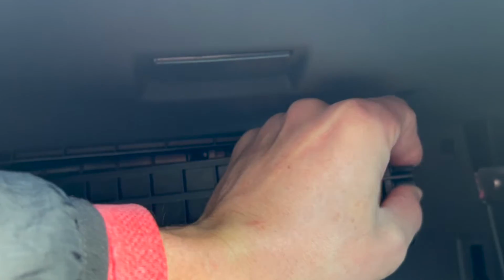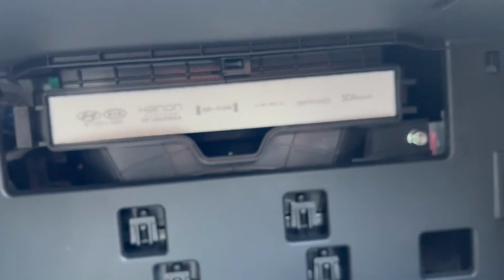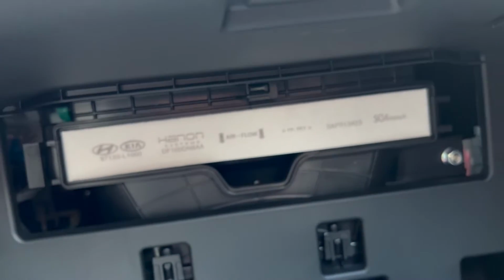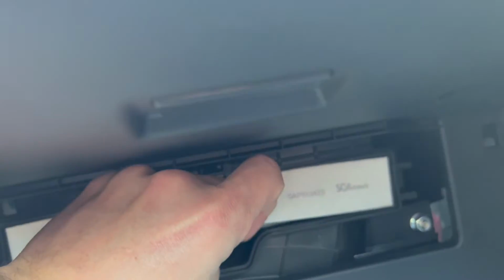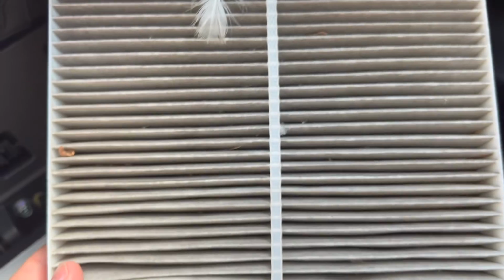Push these in like that, pull out. That exposes the cabin air filter right there. Airflow is pointing down for future reference. Just gonna pull it out, take a look at it. This one is somewhat dirty, but you could probably clean it out. I'm gonna have it replaced anyways.